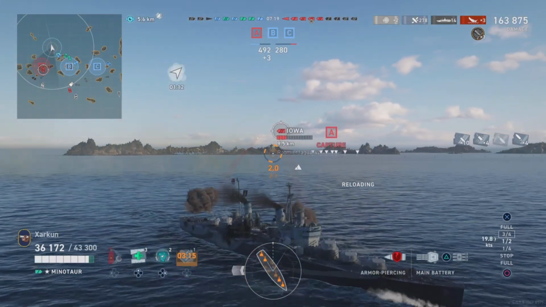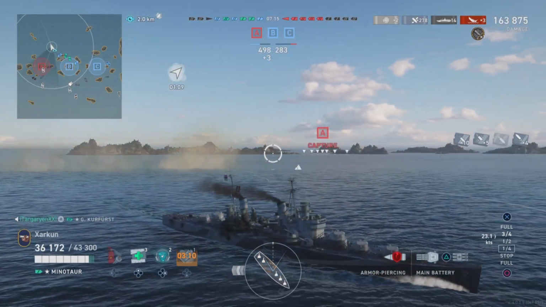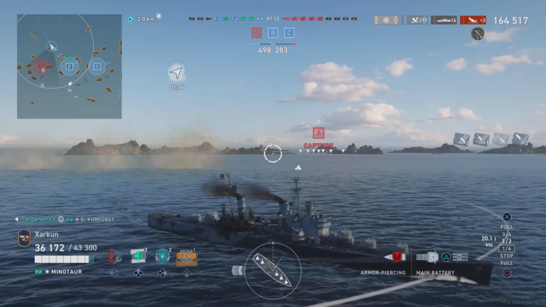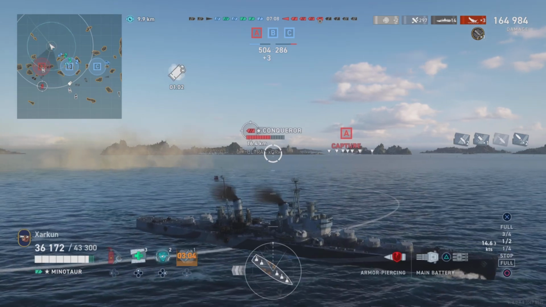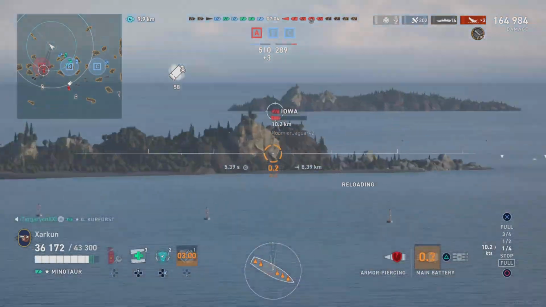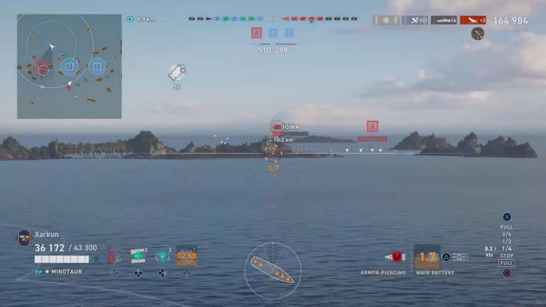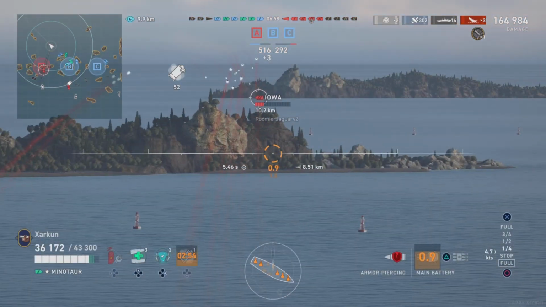Vision is intermittent, but we are spotting him every now and then, trying to move up a little bit more to try to see if we can get our shells over that low part of the island. That's when Conqueror gets spotted. Looks like he's reversing right on the edge of our range, though, so shooting at him is not going to be too lucrative. What we need is for our teammates to continue spotting this Iowa.